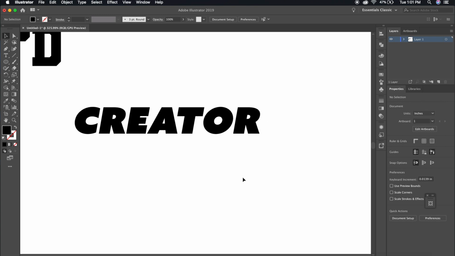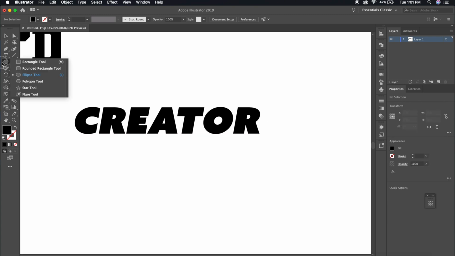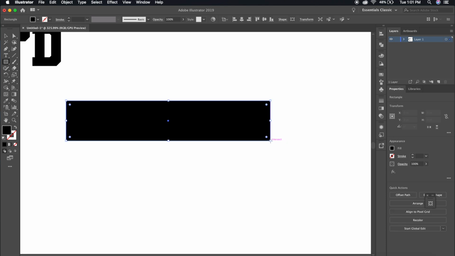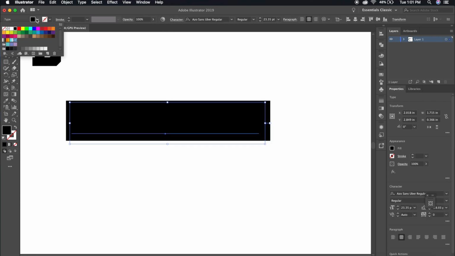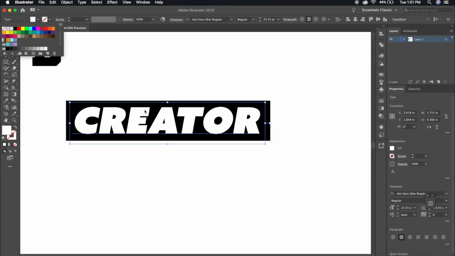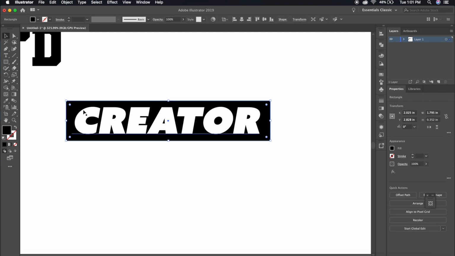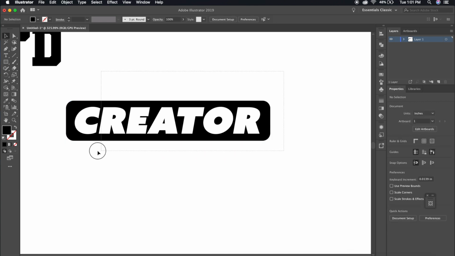I think that looks pretty cool. We can even maybe add a box around it. Let's go ahead and try that real quick. And this has been done a million times, so I don't think I'm gonna go with this idea, but sometimes it's fun to play with this idea and see if it's something that you can work with. And you never know until you try it, guys. So it's definitely good to just try something out and see if you like it. Now it's all right. What I wanna do is round the corners of the rectangle though. They're a little too sharp for me. Now this isn't too bad. I think this is all right. So we're just gonna keep this and put it off to the side and move on to our next idea.